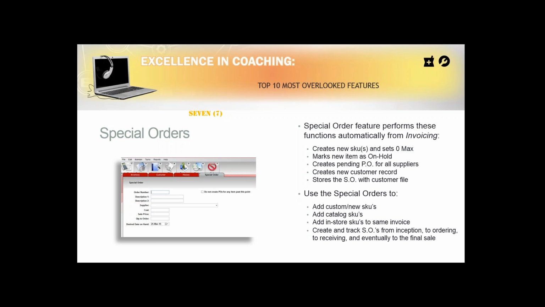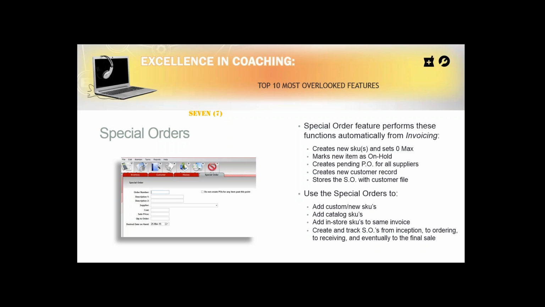All right. So if you create your catalog items or your special order items, and you say, okay, I'm going to add hinges and doorknobs and whatever else below it, you can do that. Just click on this do not create POs, and it won't create a PO for that, which means when they come in to pick up the item, you should have those in stock. It'll identify them as on hold, but it won't actually put them on the pending purchase order.